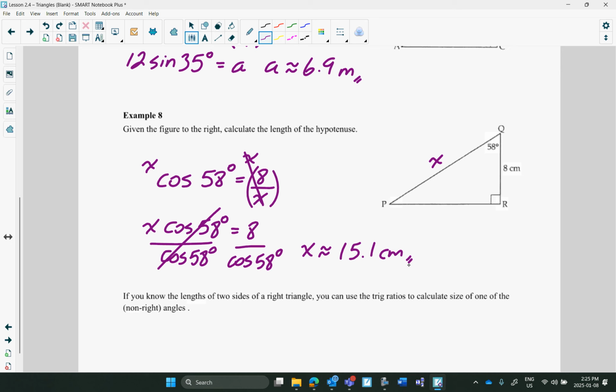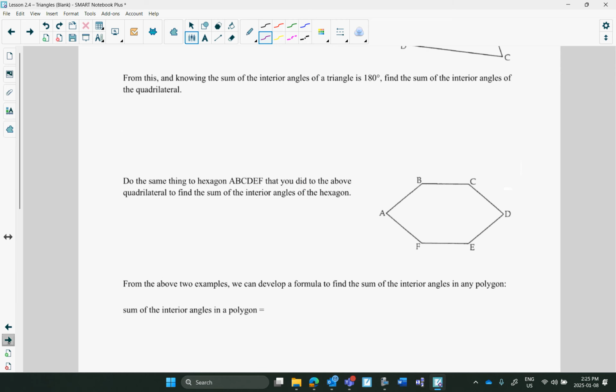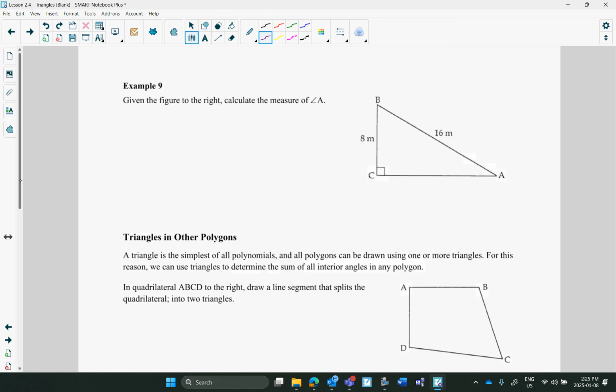So notice that in a trig equation, the missing side could be on top, the missing side could be on the bottom, or the third case, the angle is missing. So you're asked to find the measure of angle A, this one here. Now you could give it a variable name. You call it little x if you want, or you can just call it capital A.